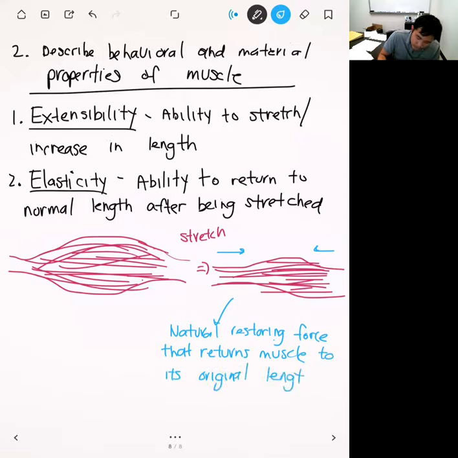Okay. And so, in other words, there's always this kind of passive force within the muscle that's purely just from its elastic properties, right? And so this elasticity, this is something that we expect from any elastic solid, right? And so any kind of material that's used for structures, right?